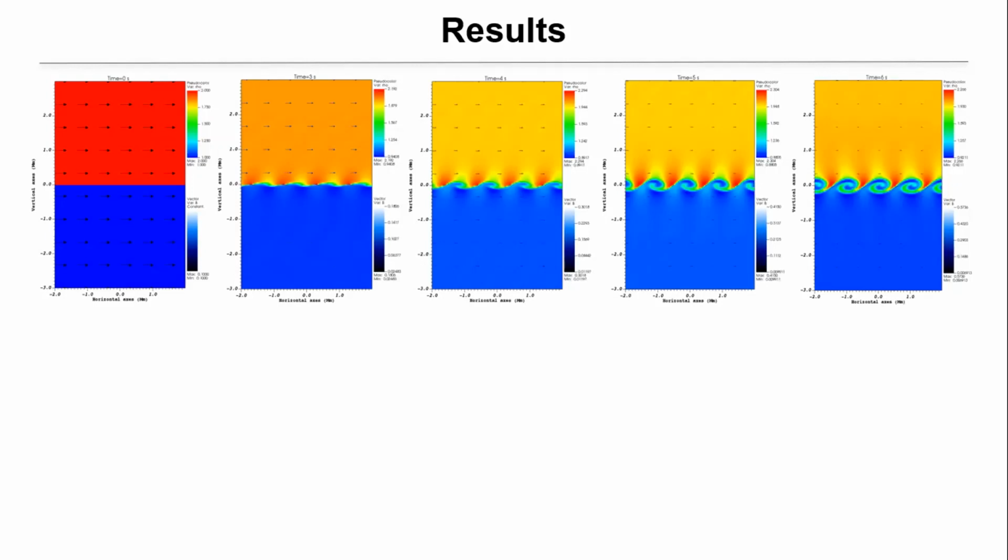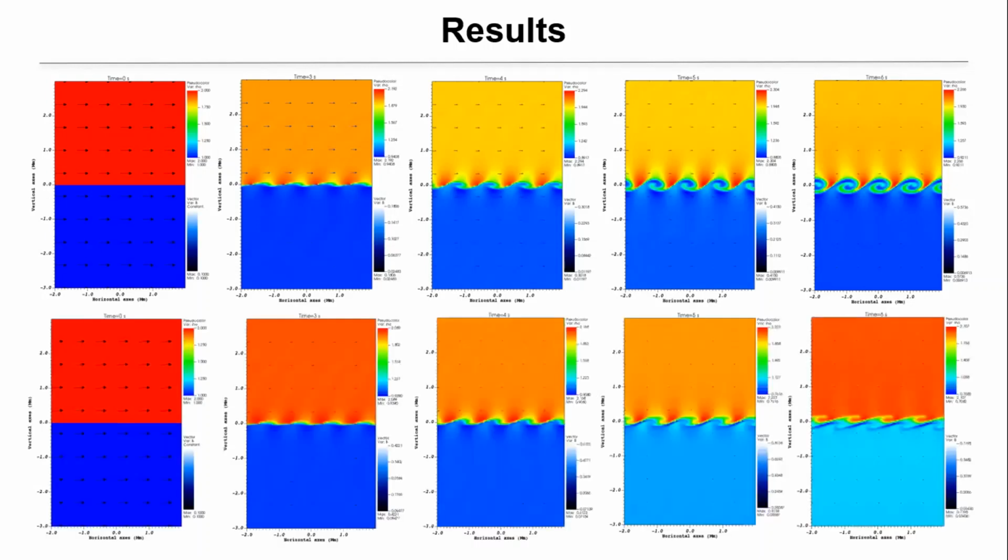And as you can see clearly, the vortex forming in 6 seconds. And then we tried to change the magnetic field angle. We applied the magnetic field at 5 degrees to the x-axis with the same magnitude. And as you can see clearly, it has a suppressing effect on the vortex formed here. Hence, magnetic fields have a suppressing effect on Kelvin-Helmholtz instability. With this, I will move to our conclusion.